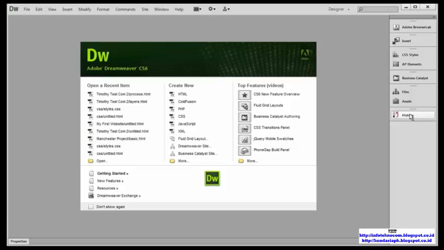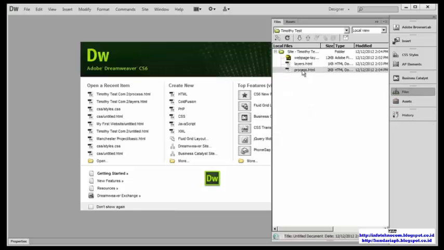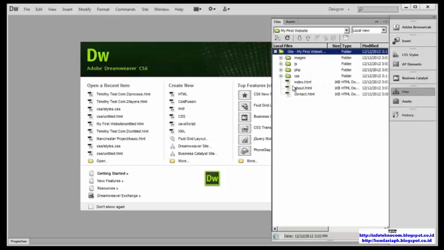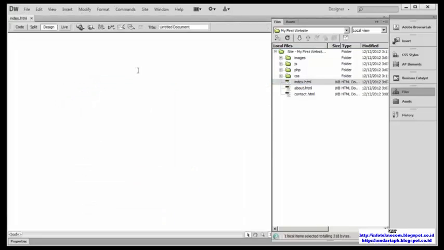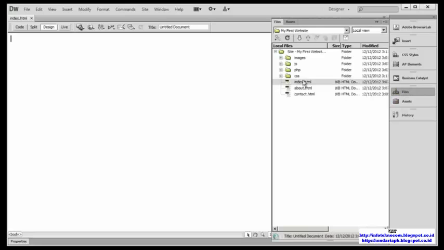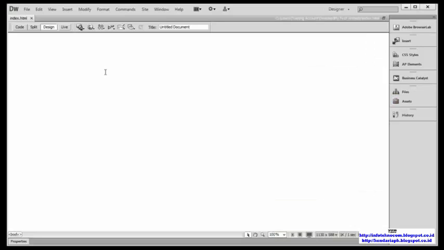So HTML. I'm going to go ahead and switch back into my first website, and you should still be here. HTML. When I open up my index page here by double-clicking on it, it will open up, and you'll see that the page is blank. You're also going to notice by default you're probably in design view right now.